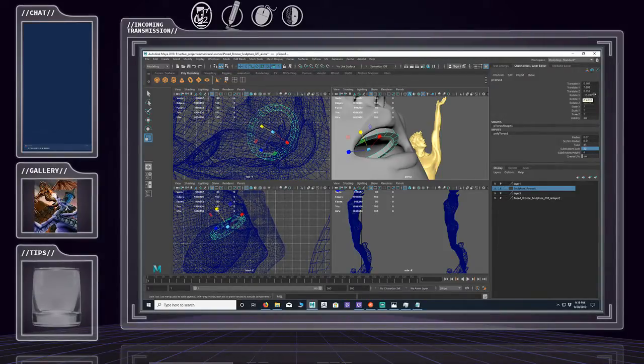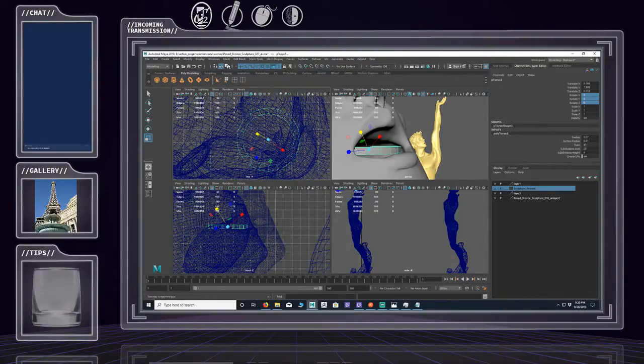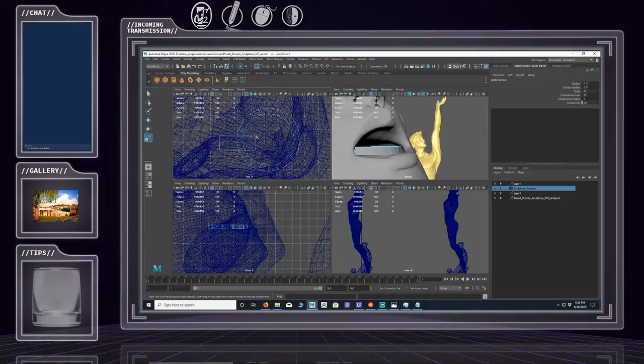Let me make a note of the measurements here in Notepad. X negative 15, Y 5.699, Z 30. All right. So I have those stored. I'll zero them out for now so that I can select the ones I need.